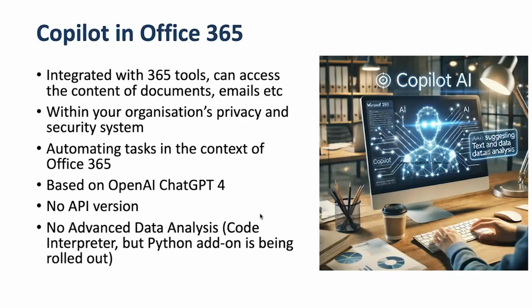At the moment, there isn't an advanced data analysis module, which is also called the code interpreter in ChatGPT. But some people already have a Python add-on to Excel, and it's being rolled out for the rest of us at the moment. How long that rollout will take, I don't know, but that will change dramatically the sort of things that you can use Copilot for in the analyses.